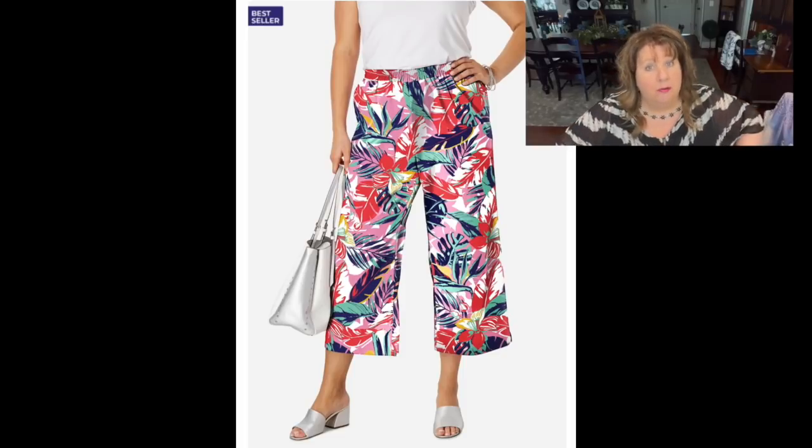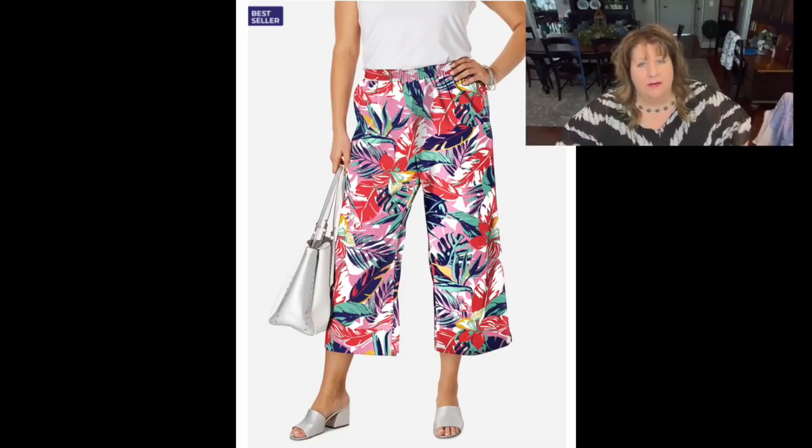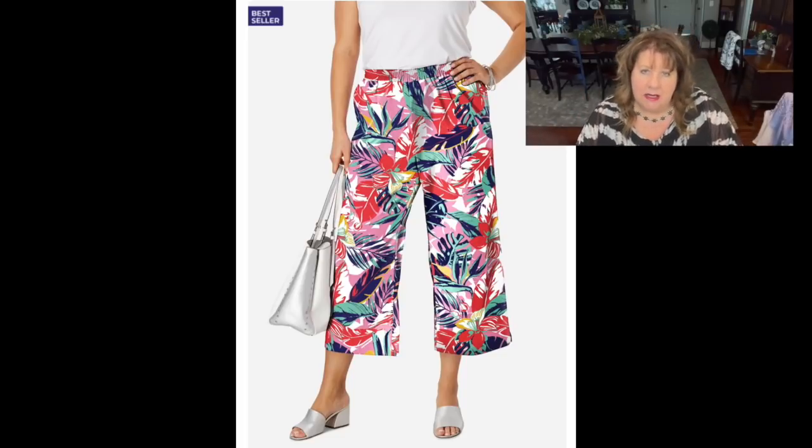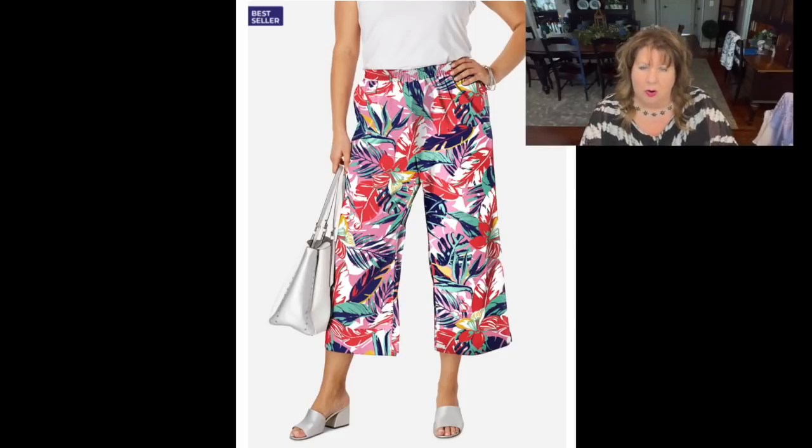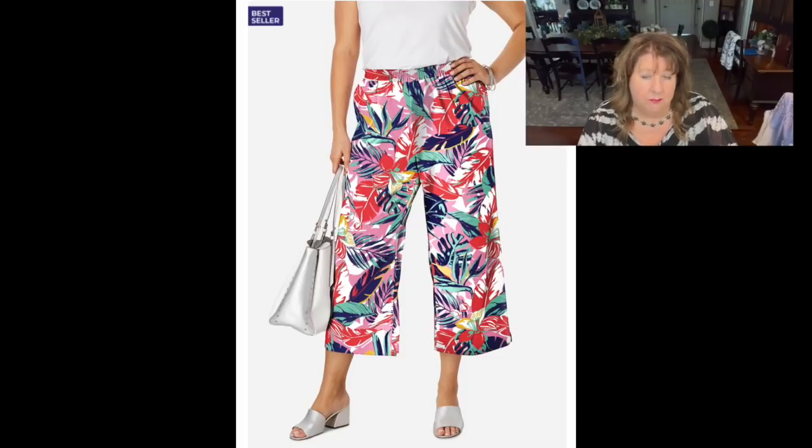It's ridiculous. And they are a little big, I will say, in the waist, but they're not so big in the hips. And they're not stretchy material. So I said, I'm going to keep this one pair. They're floral and they're really pretty. And I think I can wear my blue vest and I'm going to order myself a white 3/4 length sleeve top to go under it. I don't wear a lot of white, but I think it'll be pretty with those. So from Amazon, the tops that I usually wear, I'm going to buy a white one of those.